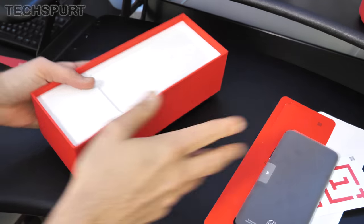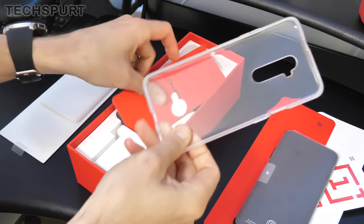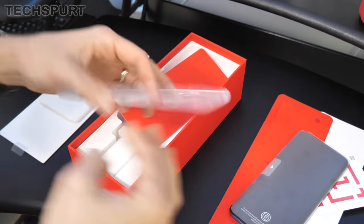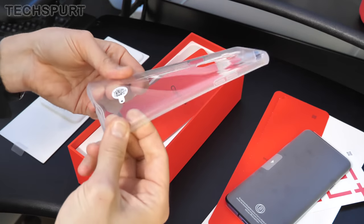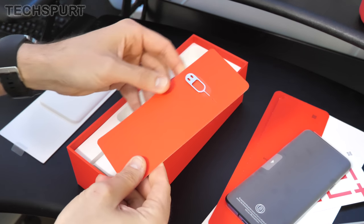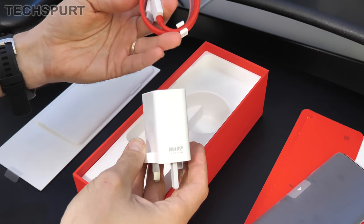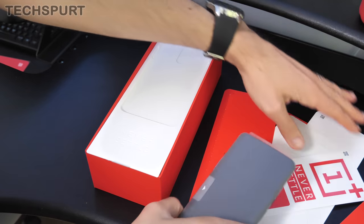There is the phone itself — we'll set that to the side to see exactly what else you get in this lovely box. You do get a transparent cover bundled in there as well, so if you're too cheap to spring for one of the proper nice cases you can just use that instead. You get your SIM pin device, very nice. And you get your Warp Charge plug adapter and a bright red Type-C cable as usual. More on that Warp Charge tech in a bit — and that is everything you get in the box.